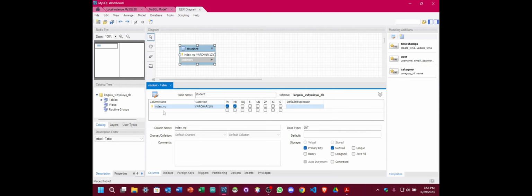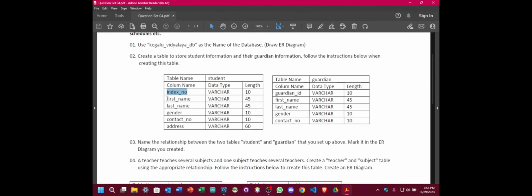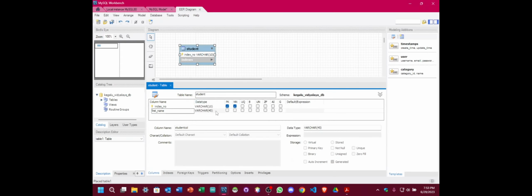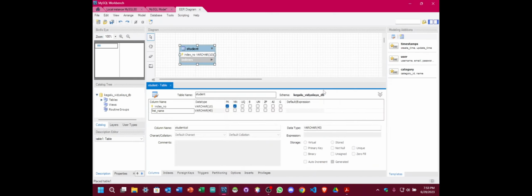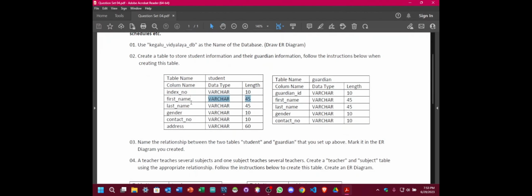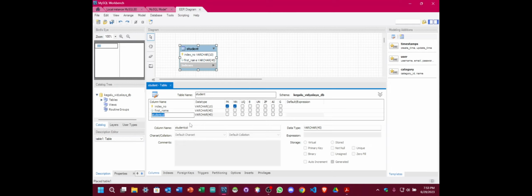So we can create the next column. Data type is varchar and length is 45. The third column is last name, length is 45.